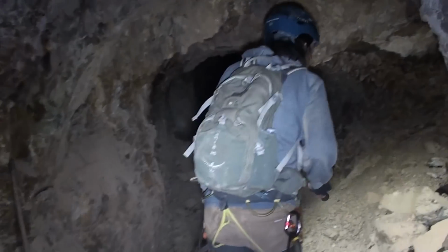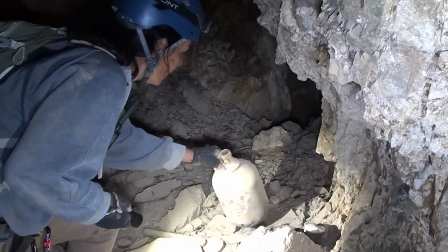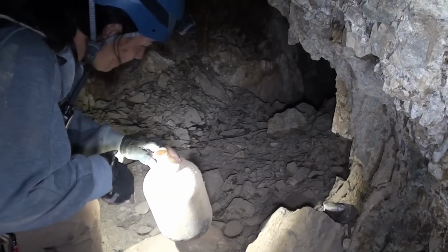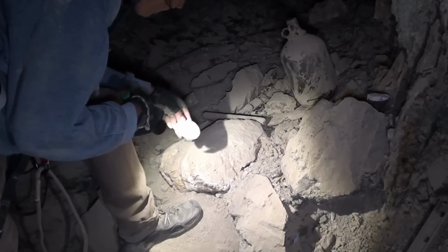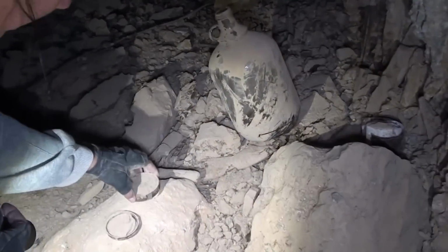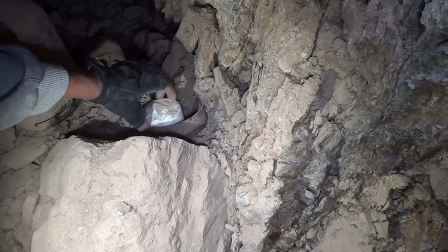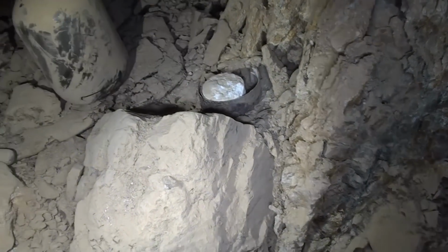So let's check it out here. Right off the bat, there's a big jug. Ouch. Those look like those Hilux jugs. Usually they got Hilux embossed on it. Then, I don't know. I didn't look at it. Is it a blasting cap tin? There's another one to your left there. Something dangerous. Yeah, those are caps. There's another tin to your left. Maybe that's the bottom. And then look at this thing. I don't know what that is. What is that stuff in there? I don't know. See, the bottom of the tin is there. These don't say anything, huh? Yeah, it does. I can't read it.